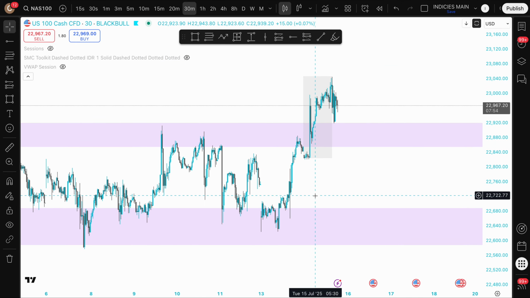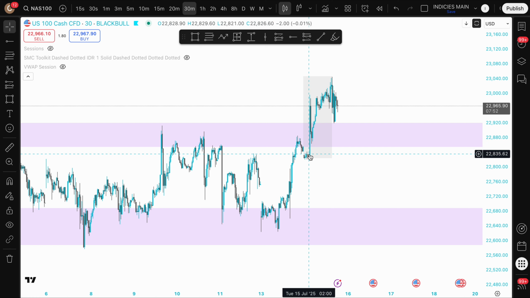It's easier to see on the 4 hour. And Asia session opened, and we are bullish again. Still stepping up, still stepping up, still stepping up. Great. That's exactly what we want to see.